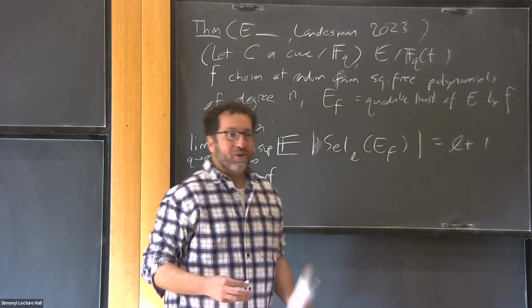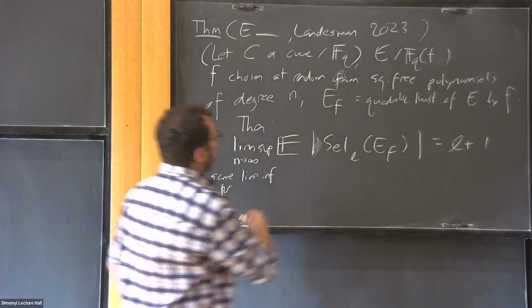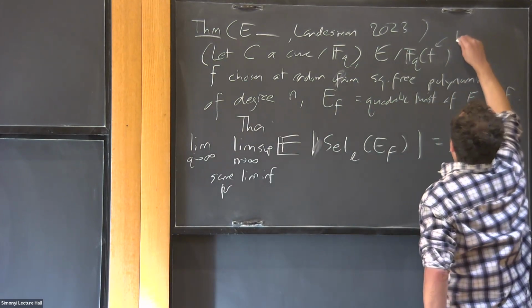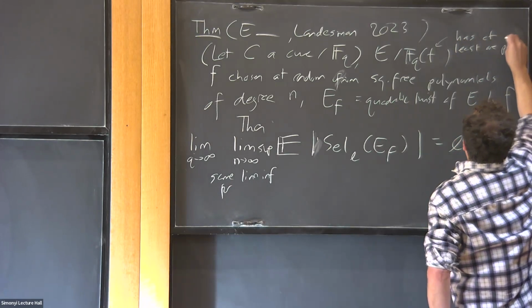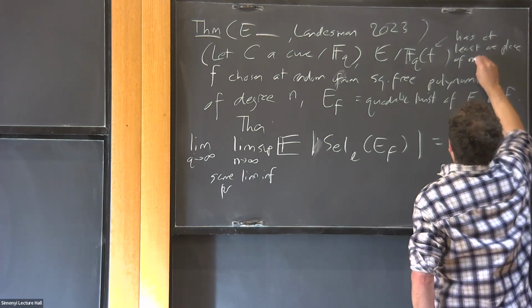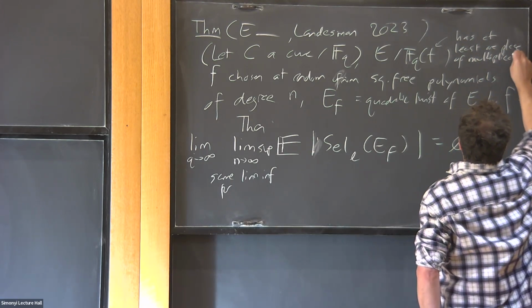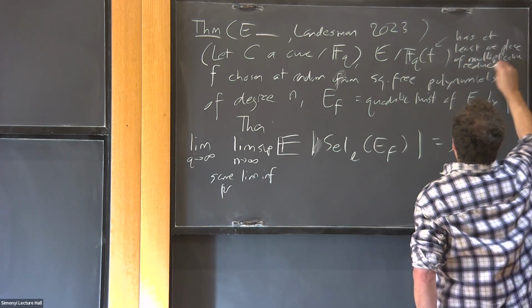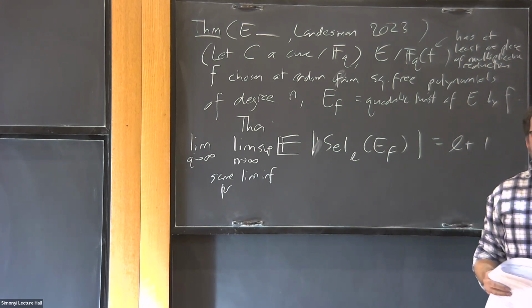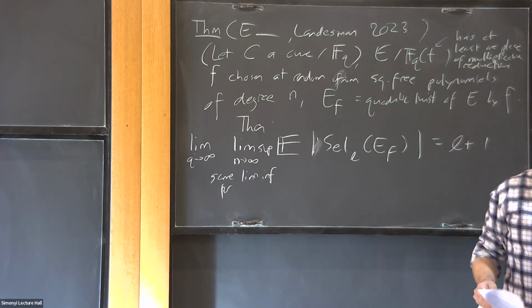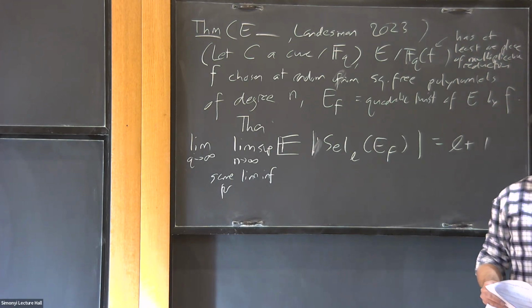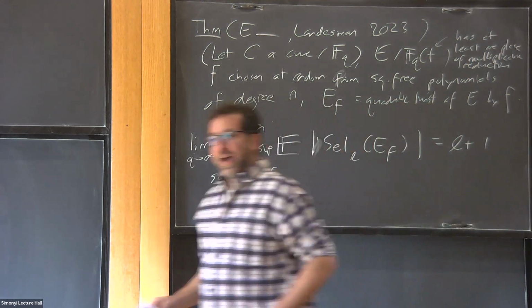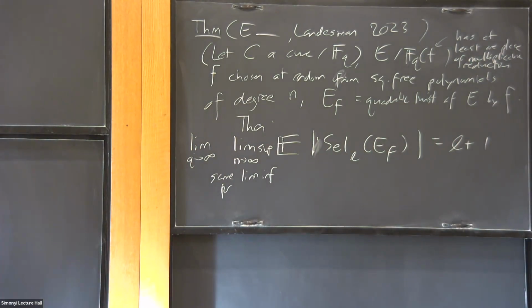But I forgot a condition, so I'm glad you asked me to look at the theorem statement again, because we do need this to have at least one place of multiplicative reduction. So for instance, if you were to try to do this with a constant elliptic curve or even an isotrivial elliptic curve, those heuristics might look a little bit different. That's actually more like the Cohen-Lenstra case that Akshay and Craig and I wrote about in our earlier paper using this kind of method.